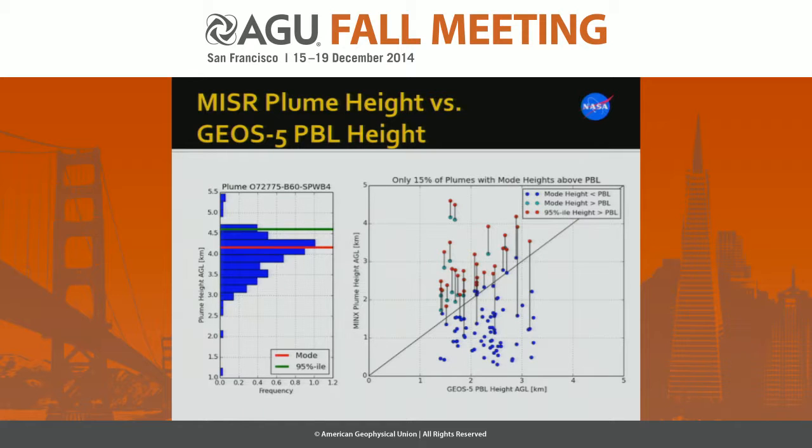And several of them, the light blues, are actually above. It's about 15% for those ones that were digitized. And the red here simply shows the top of the plume, showing the notion of extent. So we do have a few of those plumes that we could use a little help to bring up.